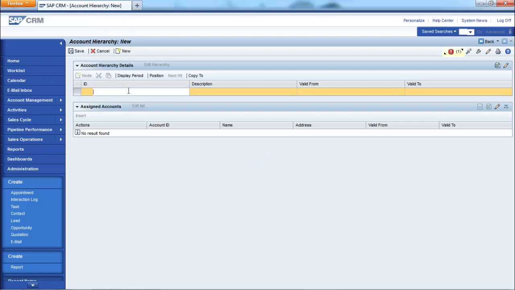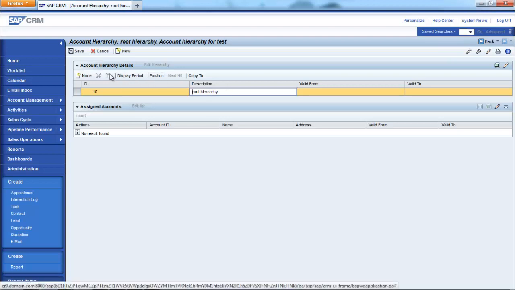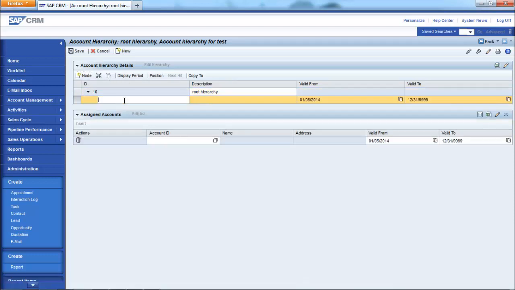Now we will give an ID and a description, root hierarchy. So click on enter. Then using this node, we can create a node. We'll give it a name, 1010.